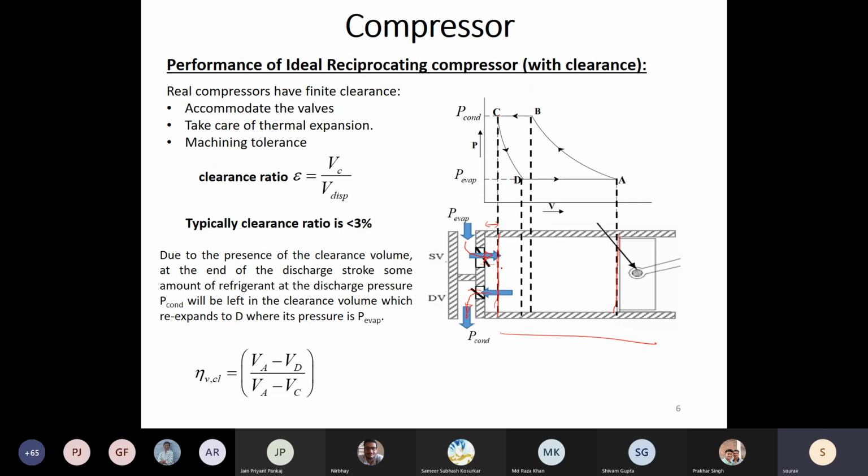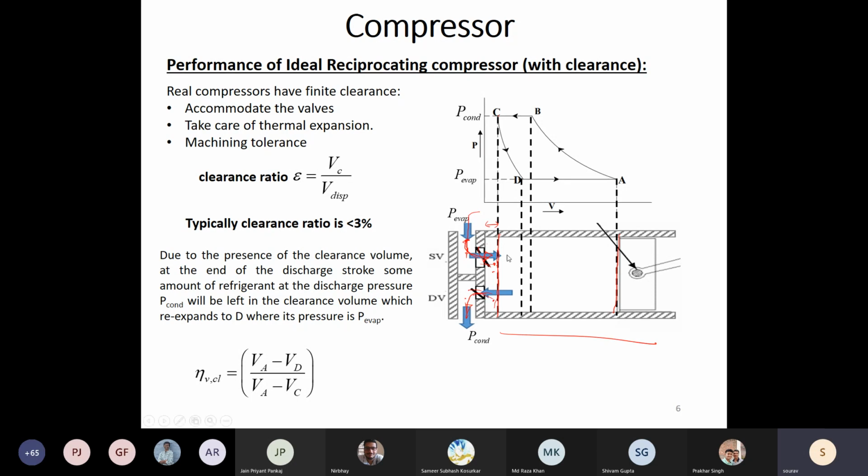Students, the first two batches have already seen how these valves look. They are basically just thin rings or plates, very thin, and they simply flex based on the pressure difference between these two ends. So if you have a higher pressure over here and a lower pressure over here, it will automatically bend inwards. Similarly, for the discharge valve to open, if you have a higher pressure over here and a lower pressure over here, it will move up.